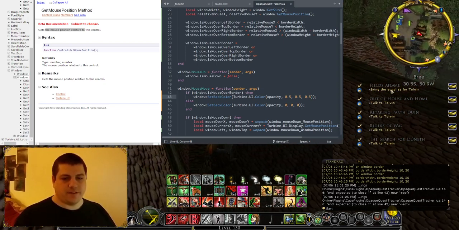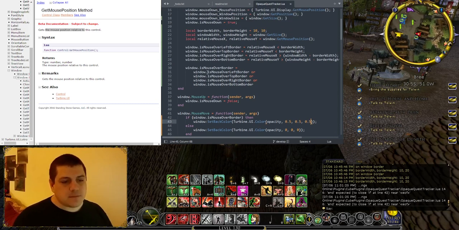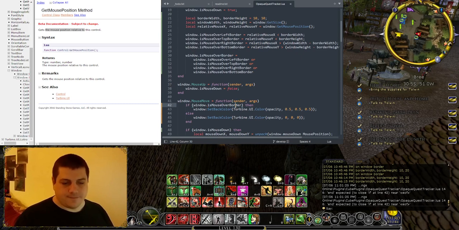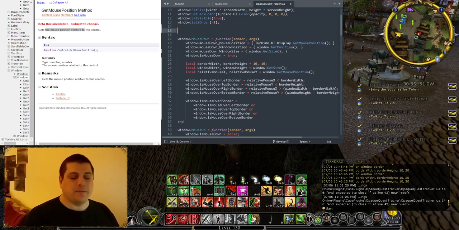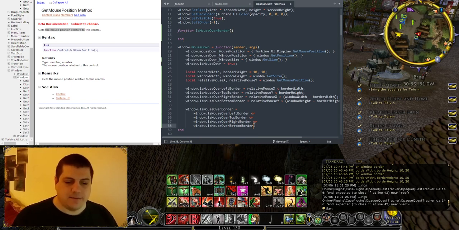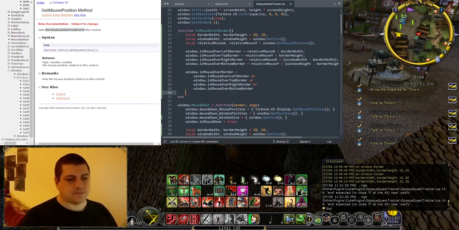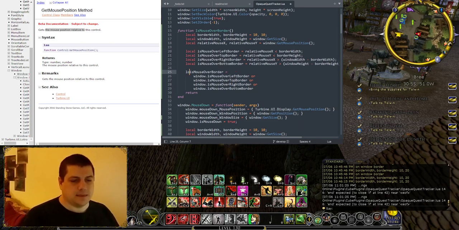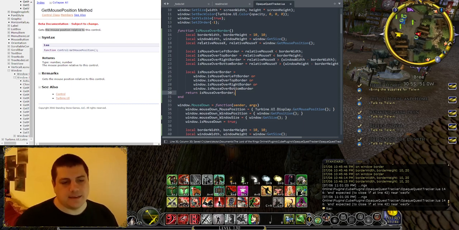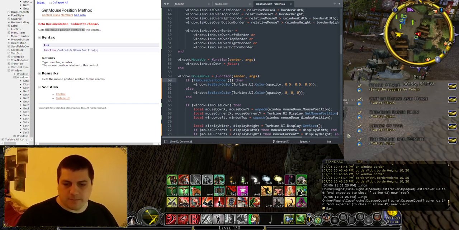Of course. Whoops. That's me falling off the roof here. Iron Wolf points out that we don't actually set that is over. Well, we set it in mouse down. Absolutely. So this is a place where we could make a function. Function is mouse over border. Now, I wouldn't necessarily do this all the time, but for just what we're playing around with right here, we can go ahead and make some local calculations. So we extract out that logic into this function. We can just ask that question here. If window is mouse over border. That might work a little bit better. It might not, but it might.